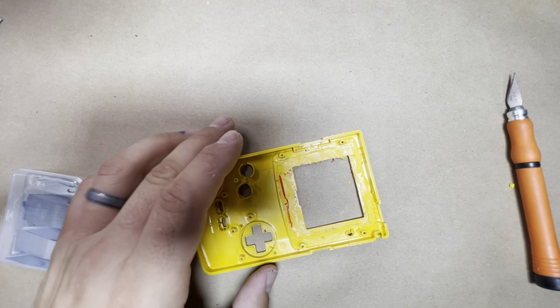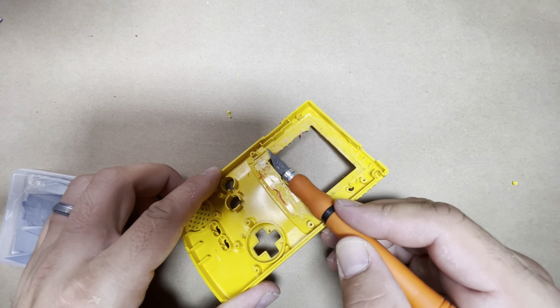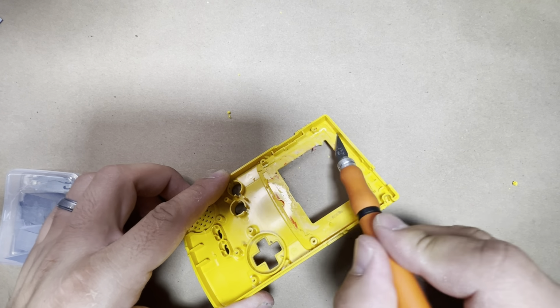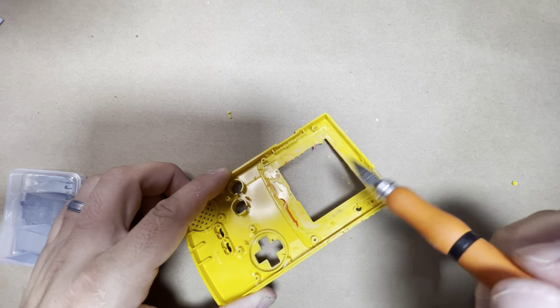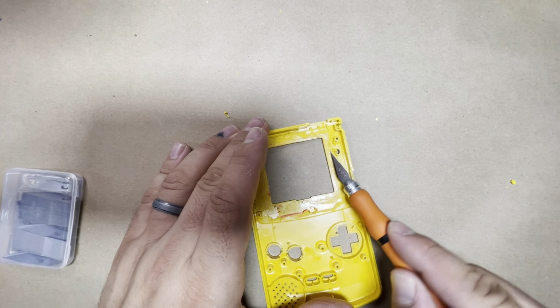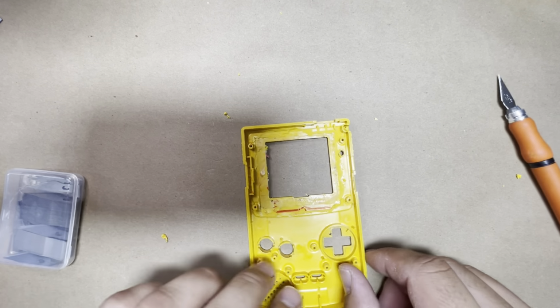So now just go ahead and clean all the loose plastic. Make sure everything's flush down to the bottom. You don't want any raised edges or raised areas that you didn't quite get down to the bottom. So just go over everything and cut everything down.